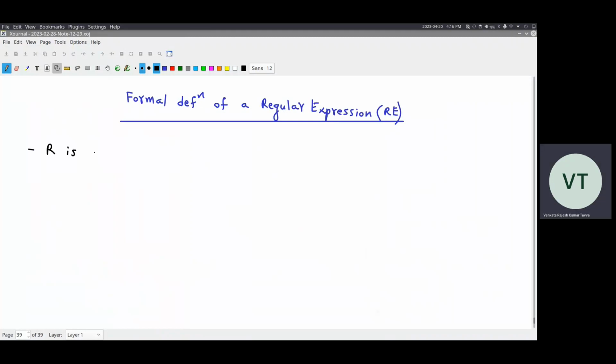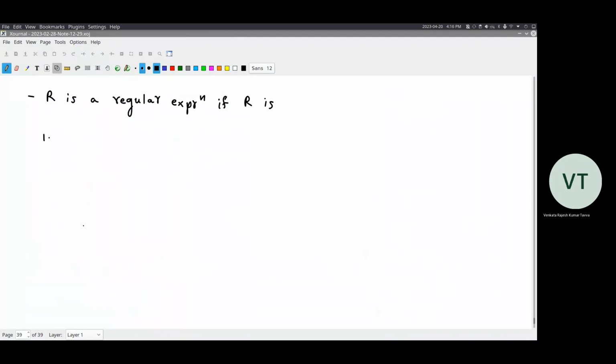R is a regular expression if R is one of the following. There are 6 conditions to say what is a regular expression and how to construct a complex regular expression from a simpler regular expression.